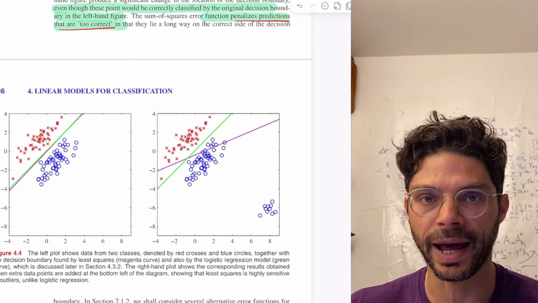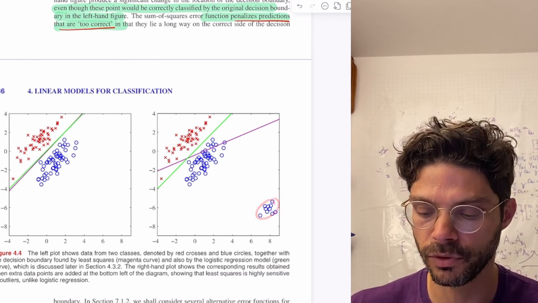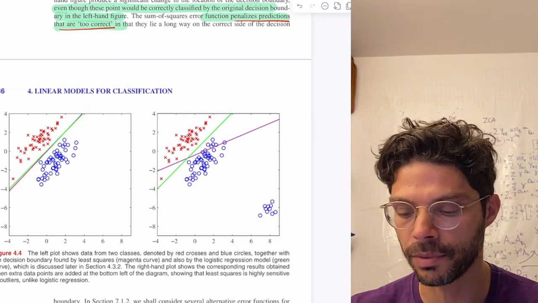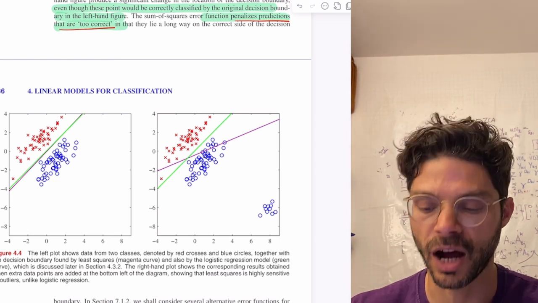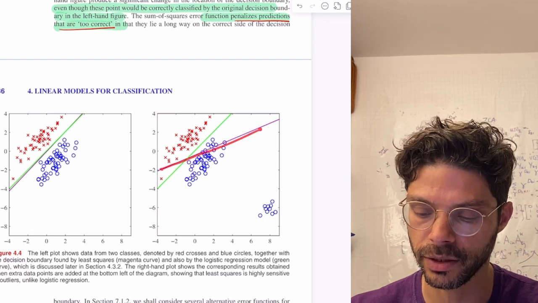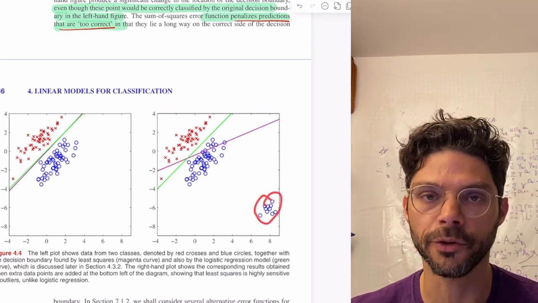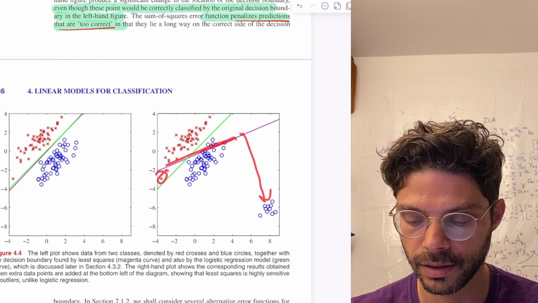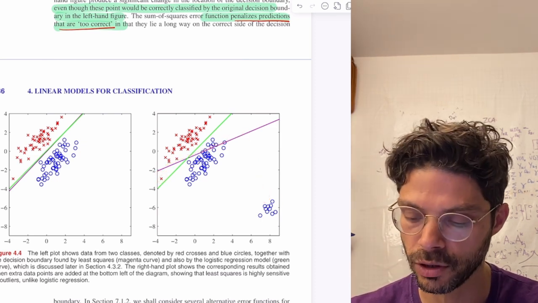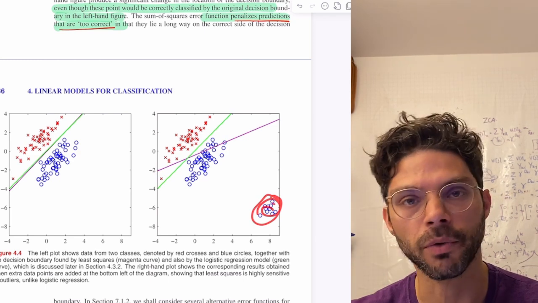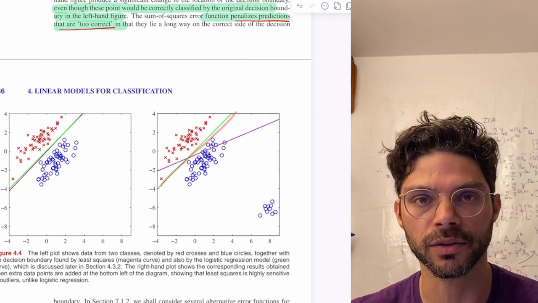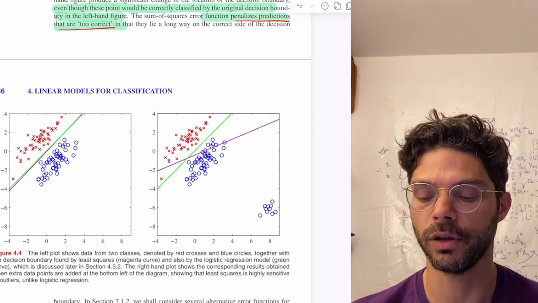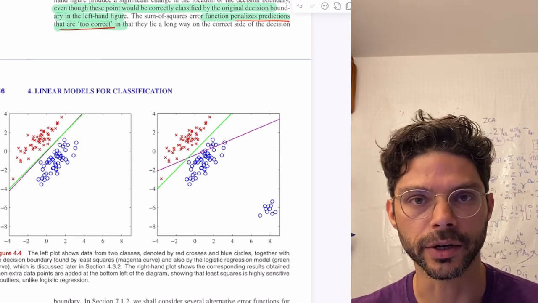But now notice, we're going to add some data points to the blue class. And notice that that original divider is still good enough to separate them perfectly. But because we're treating this as a regression problem, and least squares regression, these points are carrying an enormous amount of weight. So now this line is being pulled out. And now you're starting to make some mistakes because you think of this as regression. You're trying to get as close as you can to these points. Whereas logistic regression, which is going to treat things more probabilistically, doesn't have that problem. So I think this is really great intuition for where least squares can go wrong.